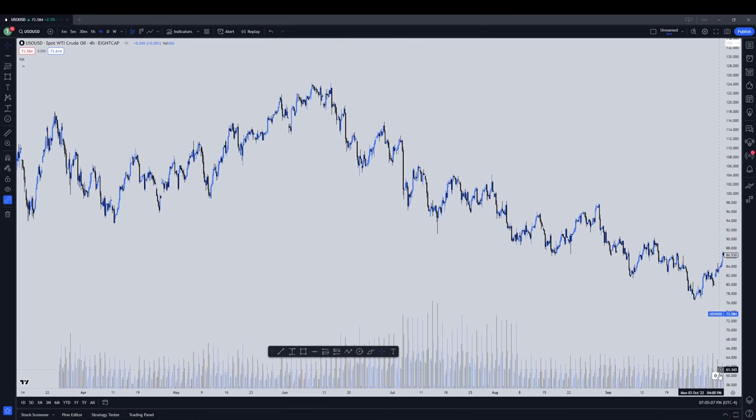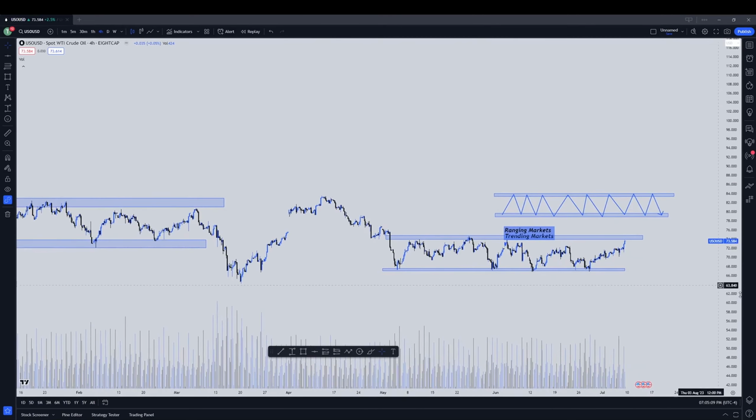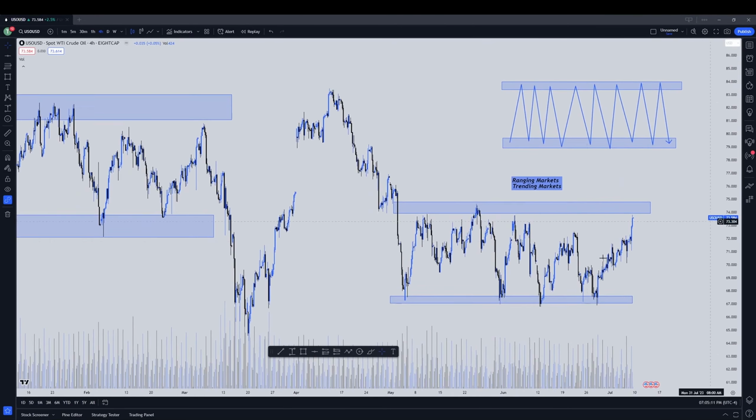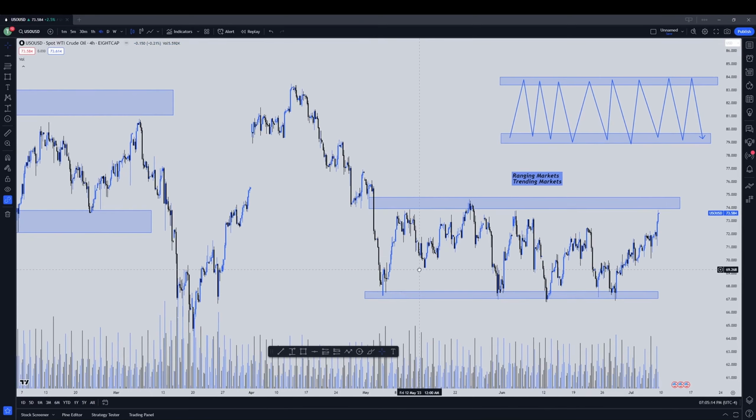So that is a part of my pre-market analysis that I typically like to do: identify what type of market we are in overall. And this will give me a good bias on what are considered A plus setups and what are considered setups that are a bit more risky.